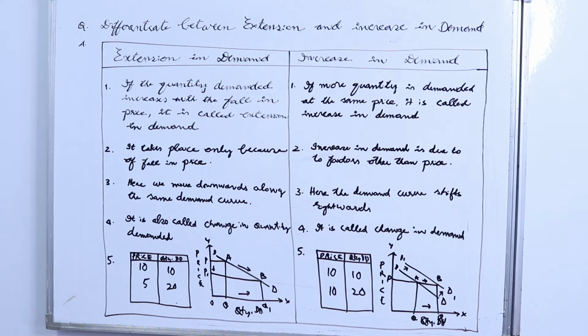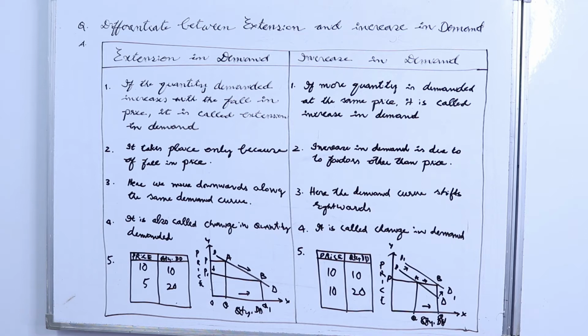Why is the consumer buying more quantity at the same price? Maybe his taste has become favorable towards this commodity. Maybe his income has gone up. Instead of 10, now he started buying 20 of them. Maybe this is a luxury good. Maybe the prices of complementary goods must have come down. The price of petrol must have come down, and instead of 10 people now in the economy, 20 people are buying the cars. That is, at the same price, more quantity.